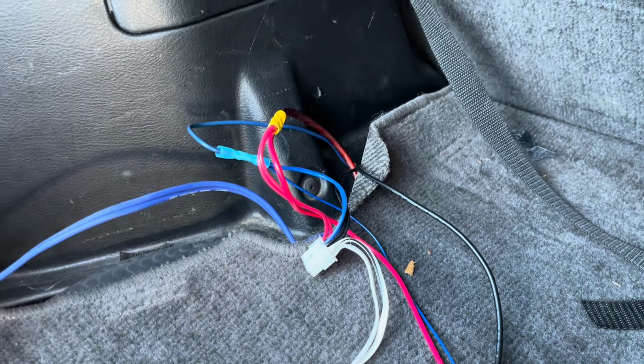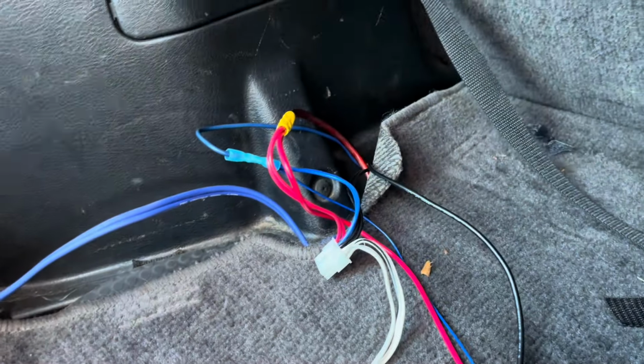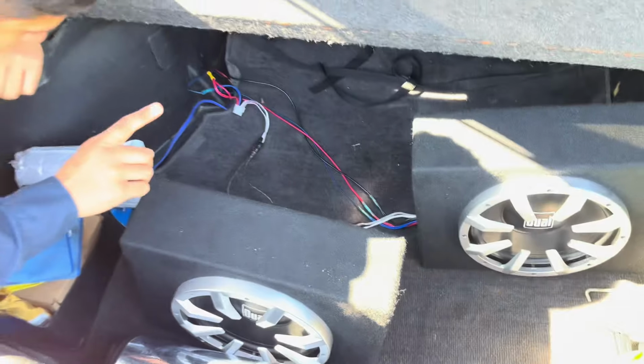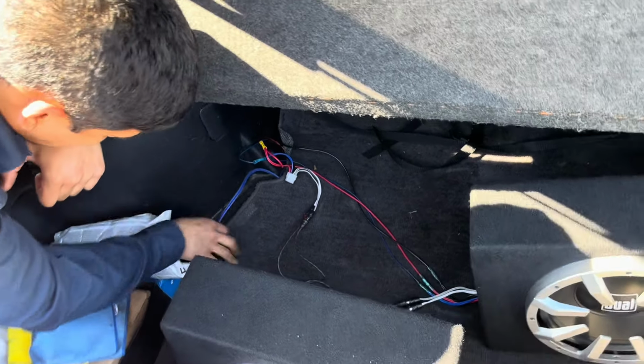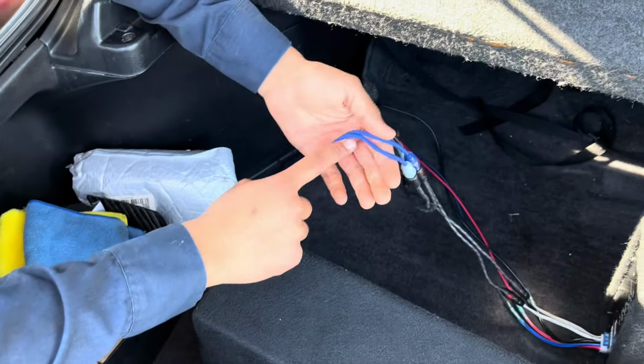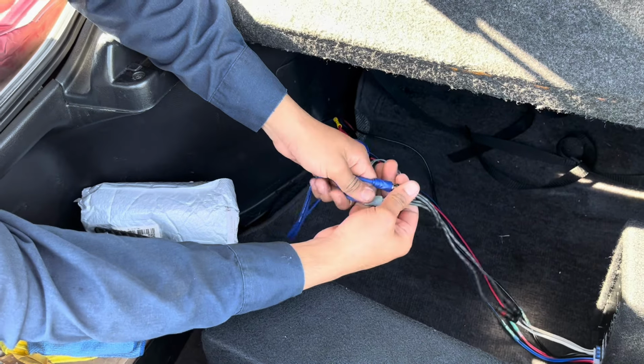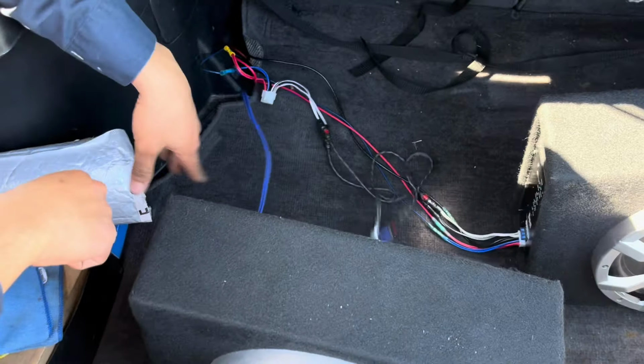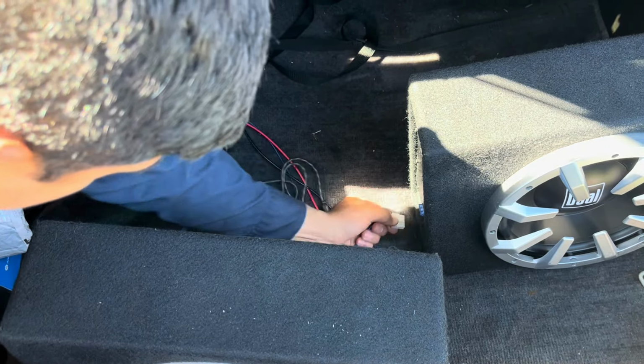So now the big question: I have my power, I have my ground, and I have my RCAs. Now, how do I actually hook this up? Because I only have enough for just one connection. Okay, guys, so you have your regular RCAs. These are the RCAs that would come from the car. You would only have one, like this, right? You're going to be like, dude, well, now what? Let me take this plug off so you can see.